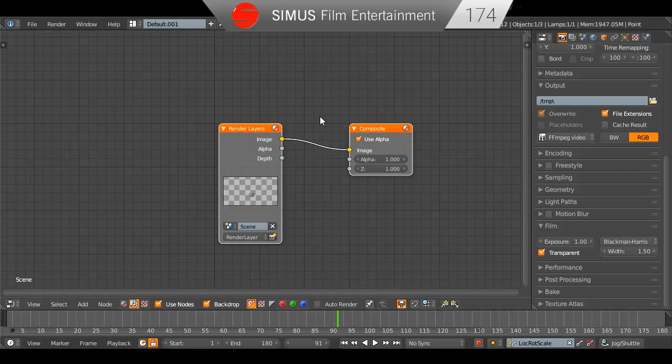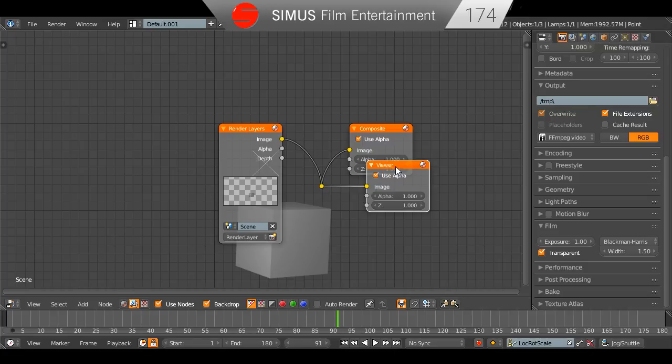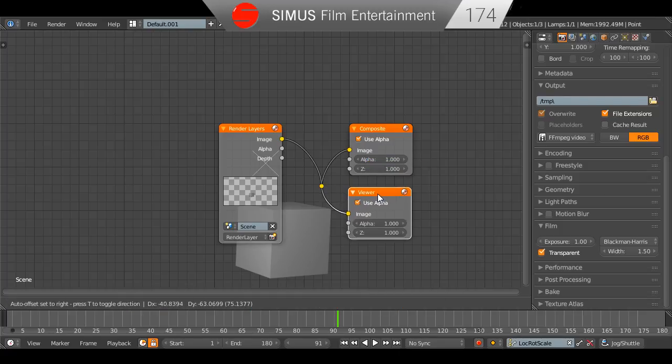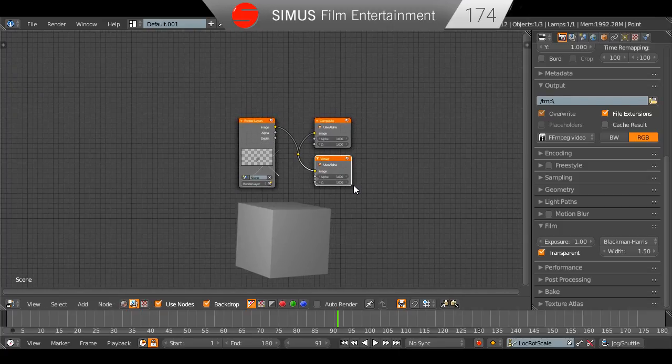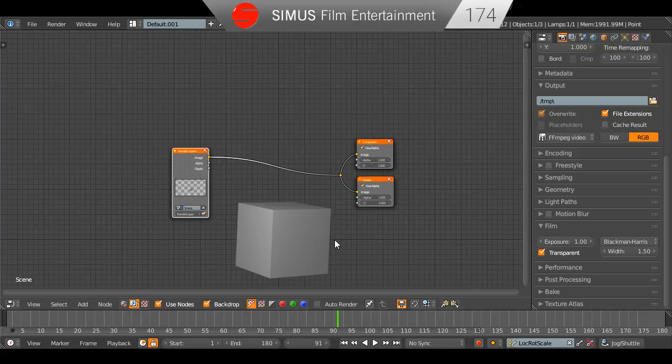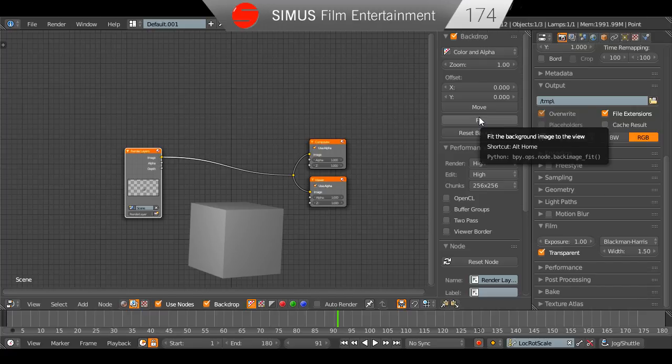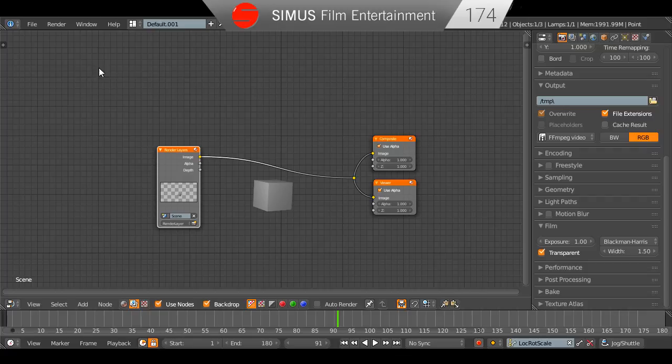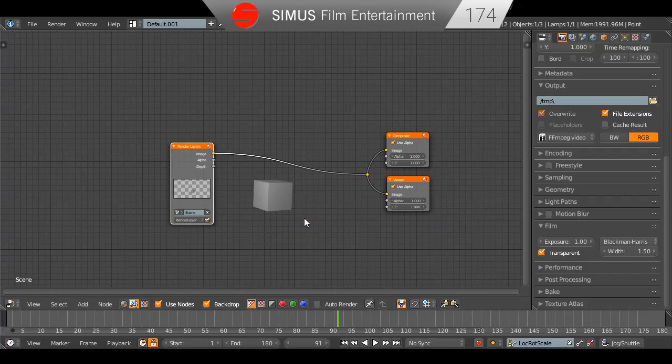You can just press the shift key and click drag through this line here, and this is going to create a point. And if you then shift and control click on this point, it's going to create this so-called viewer node, and this viewer node projects the image that we're working on at the moment behind a node setup, so we can move the nodes around and the cube is going to stay behind this. Pretty awesome.